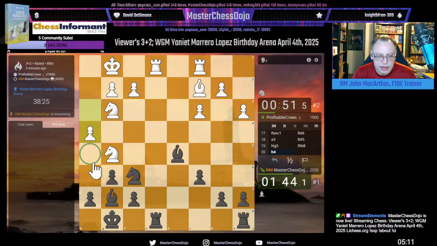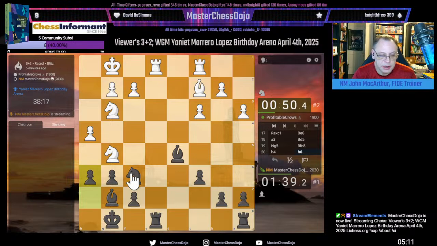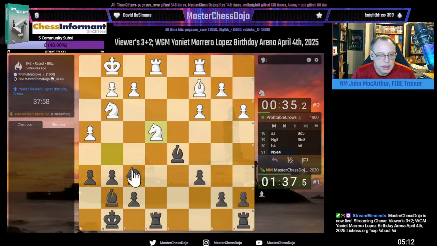Is h5 a threat? Where is this knight going? Honestly, where is this knight going? I don't know. We'll try it. We could have played bishop h6 just to keep this pawn from moving. We'll know in just a moment.